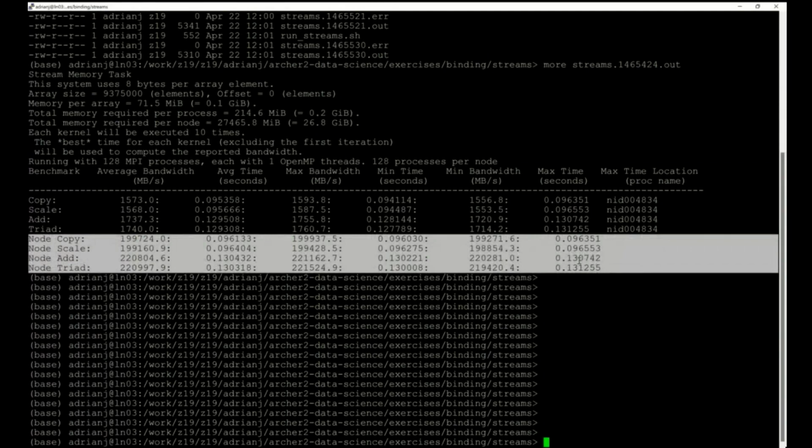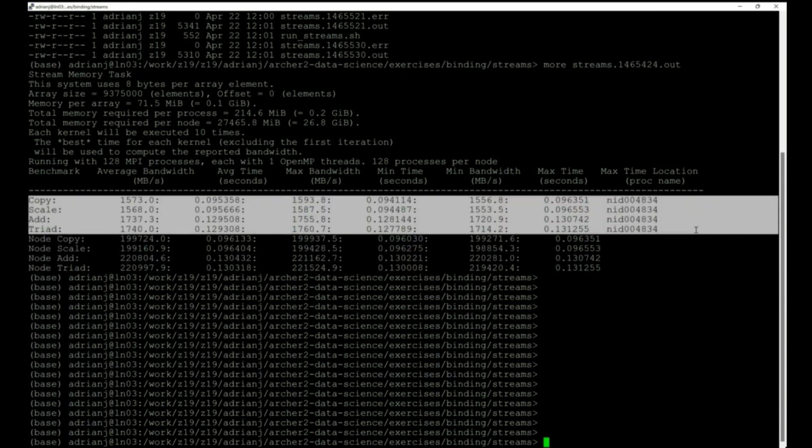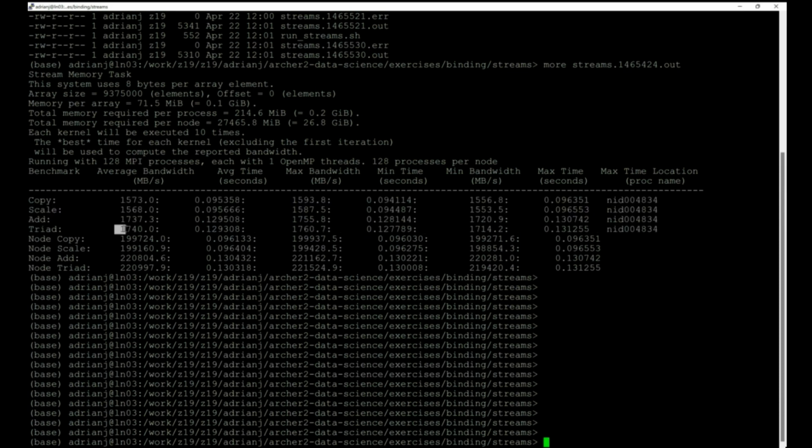Now, what specifically that means is a little bit complicated. Each of the benchmarks is slightly different, and there's read and write bandwidth in there. But that's what we can get, about 220 gigabytes a second at maximum, which is good. This is what each worker was getting on average. So if you times 1.7 gigabytes a second by 128, you should get to around 220 gigabytes a second. And for most applications, if that's what you're doing, that's fine.